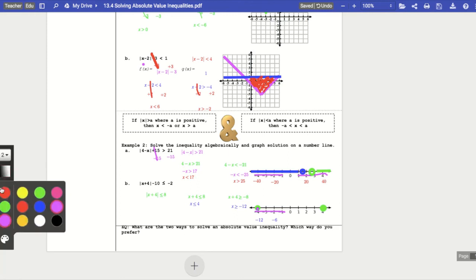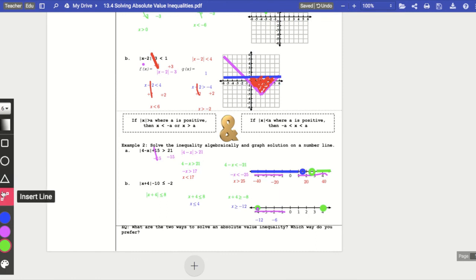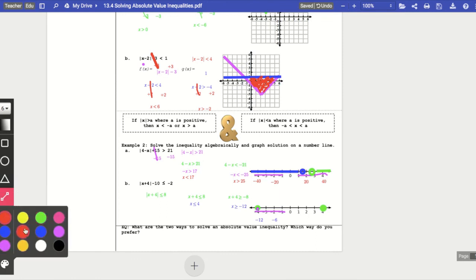All right, so then the solution area is between, because I want all the values that are less than 4, but bigger than negative 12. So the solution area, actually use a line. The solution area in this case is going to be the space between those two dots. Okay, so this means that all the solutions are going to be in here, which is going to be similar to what this graphically looked like.